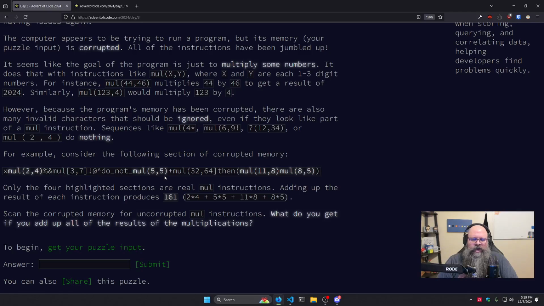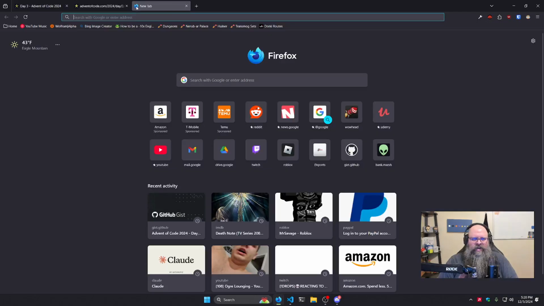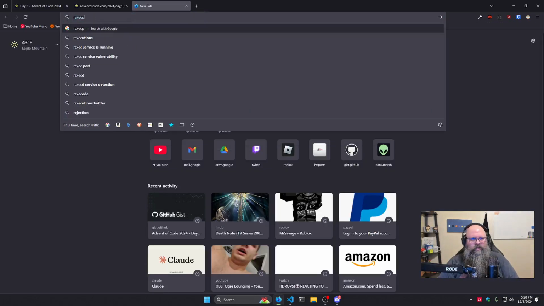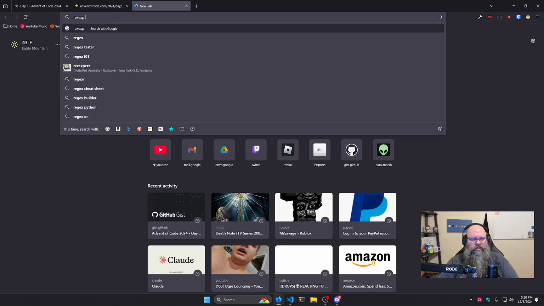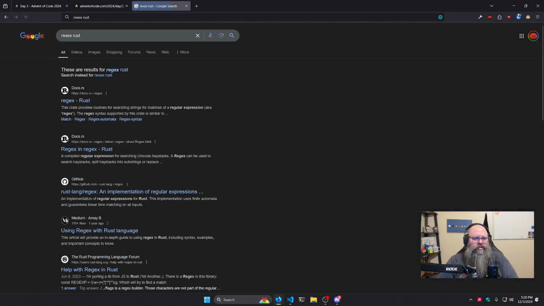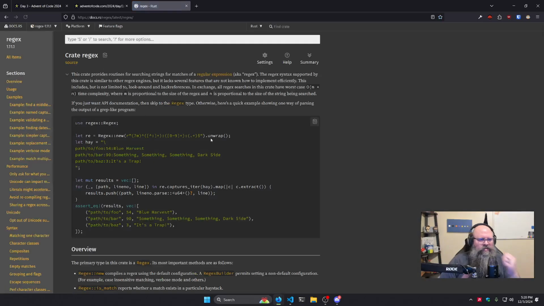You could just do regex, right? Regex is probably easier than nom. Have I even used regex in Rust? It's not in the standard library.